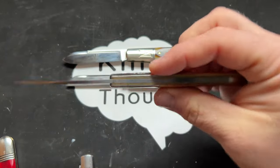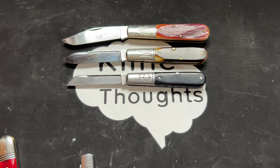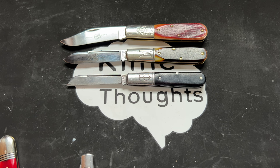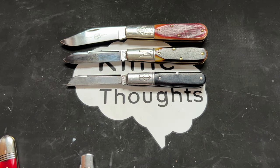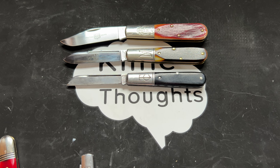The 86 is very slender for its size but definitely heftier than the 77. Comparing them side by side, it's a little longer and taller, but not quite as much longer as I had thought — it's noticeably taller rather than thicker. They did a jumbo jack on this pattern as well, which is a thicker two-bladed knife. I really like the 86 — it's a very practical barlow in stainless steel and easy to carry for its size.